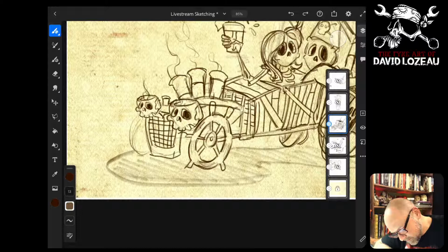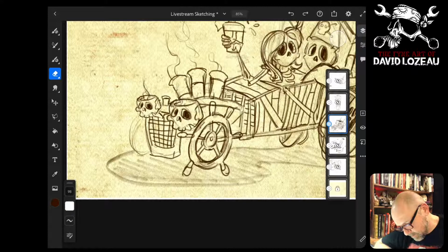Nathan's asking, are you using Procreate? So, no, I'm using Adobe Fresco, which is just another version of Procreate. They're very similar. Obviously there's some stuff I need to tighten in there, but just to give me the idea, that's what I want. Now they know it's called a ship's helm. See, that's fine. I like that there.